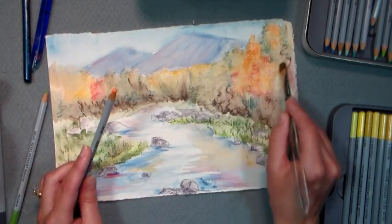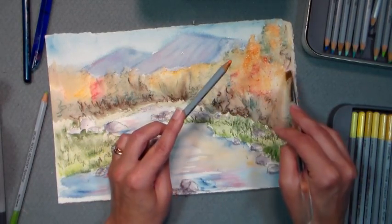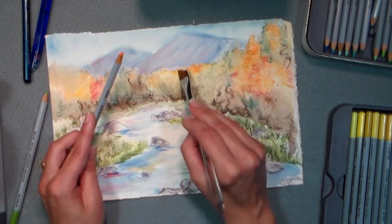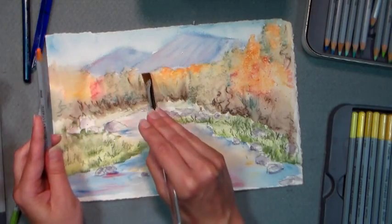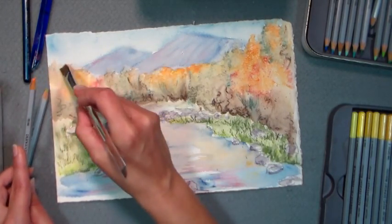Don't paint every little bit of the tree. You don't want it to look fussed. And I'm just going to put in some of this background foliage. Again, it's just dabbing and turning my brush. I want it fuzzy in the background and more detailed towards the foreground.